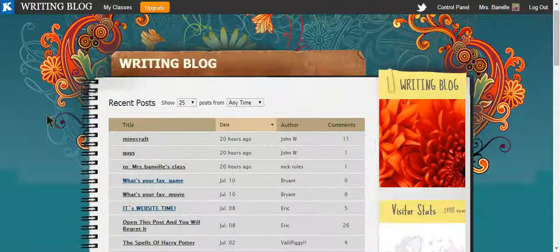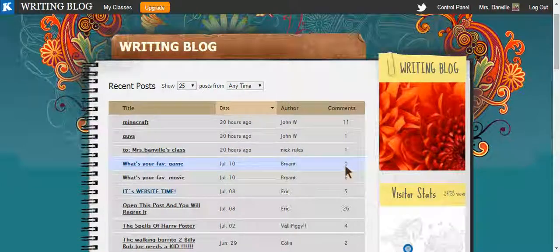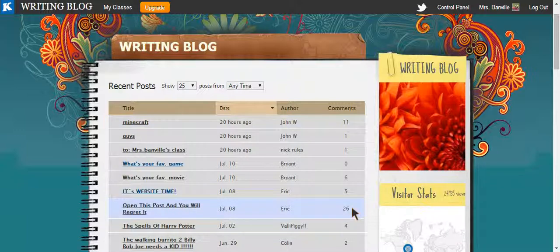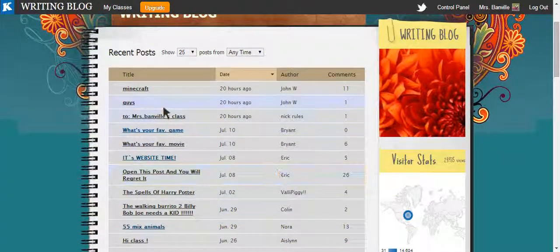So you can see this is the blog. Anything that anybody posts in my class comes up on here. You can see the author. Some of them have changed themselves. They're pretty tech-savvy kids. You can see how many comments were left for them. I try to make sure nobody has 0 comments. If I notice that happening, I'll try to comment. I'm slacking here because it's August and we posted this July 10th. But generally, they're pretty good about commenting on each other's work. Then you can see the title of what they're writing about.